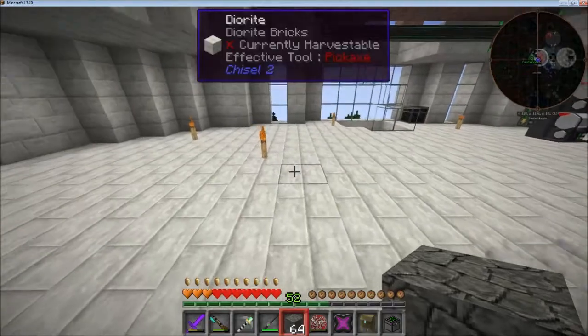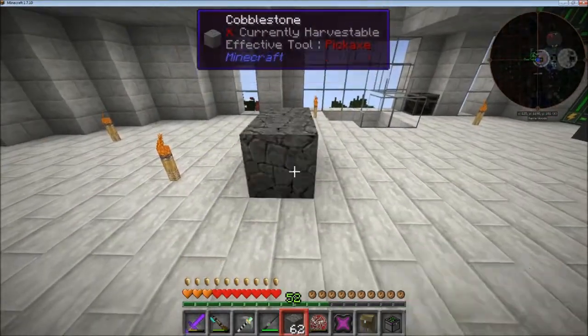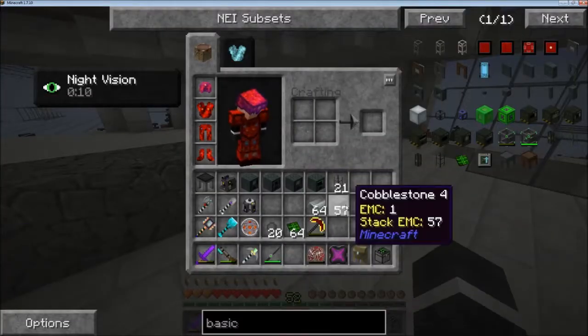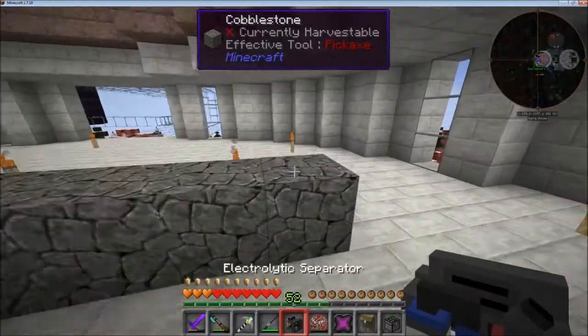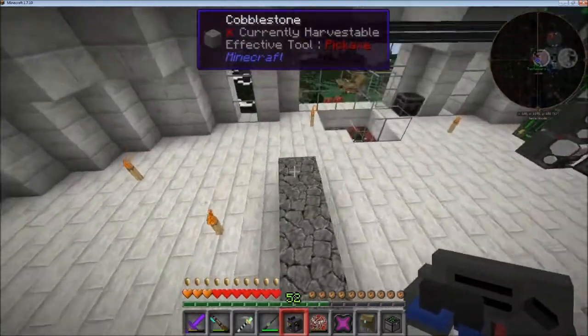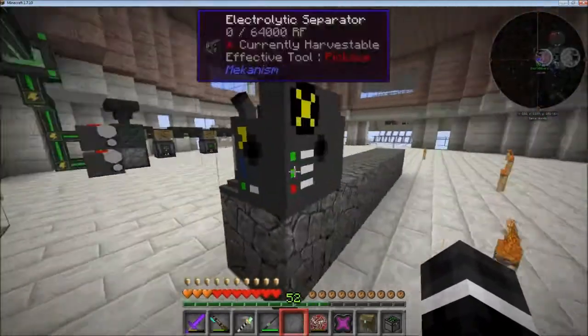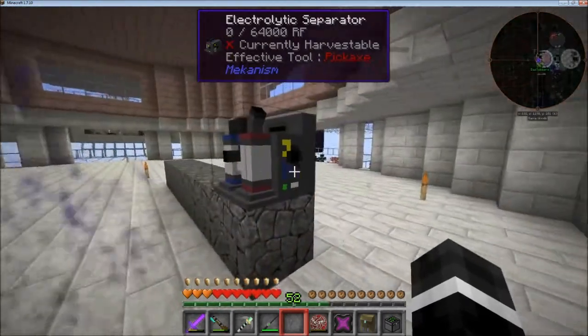Okay, so since this is going to be an important part here, we're going to run it over here. So the first thing we need is an electrolytic separator. How does that work? Like that. And it's got inputs and outputs and... I don't remember how. Yeah, well, we'll figure it out.